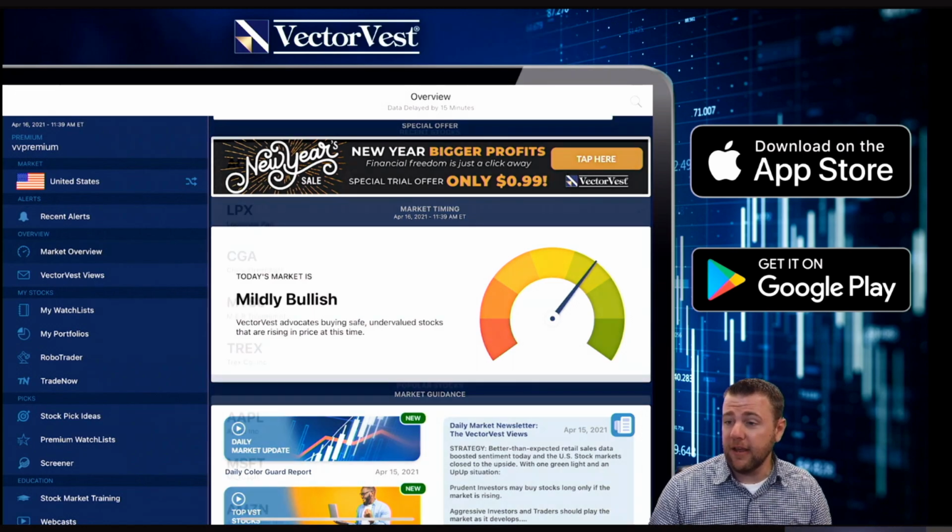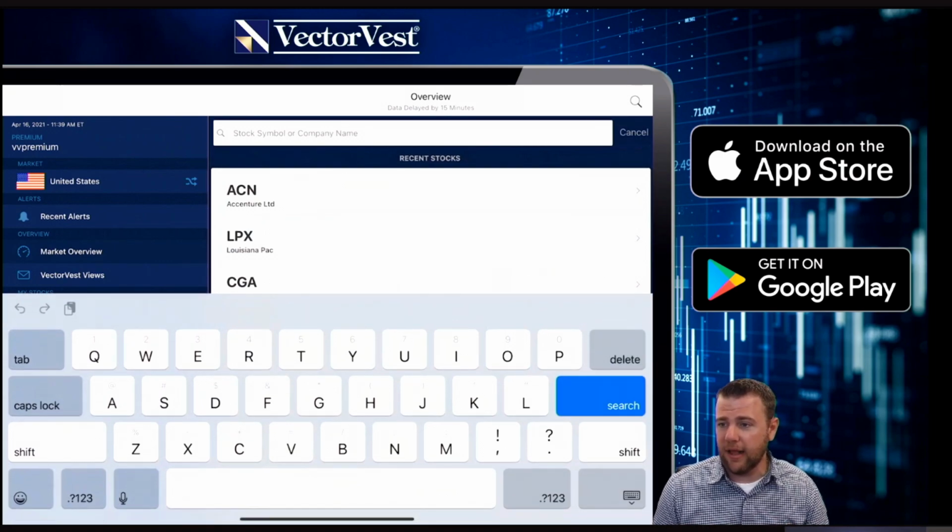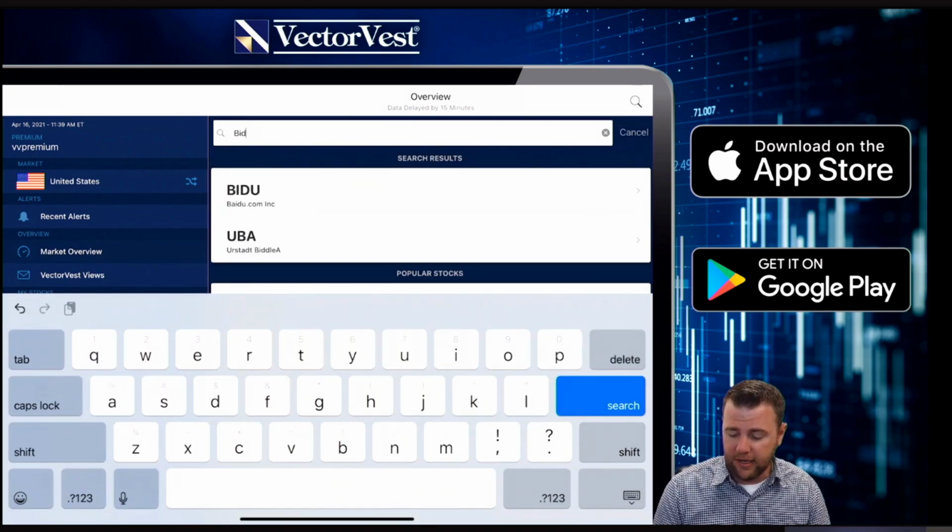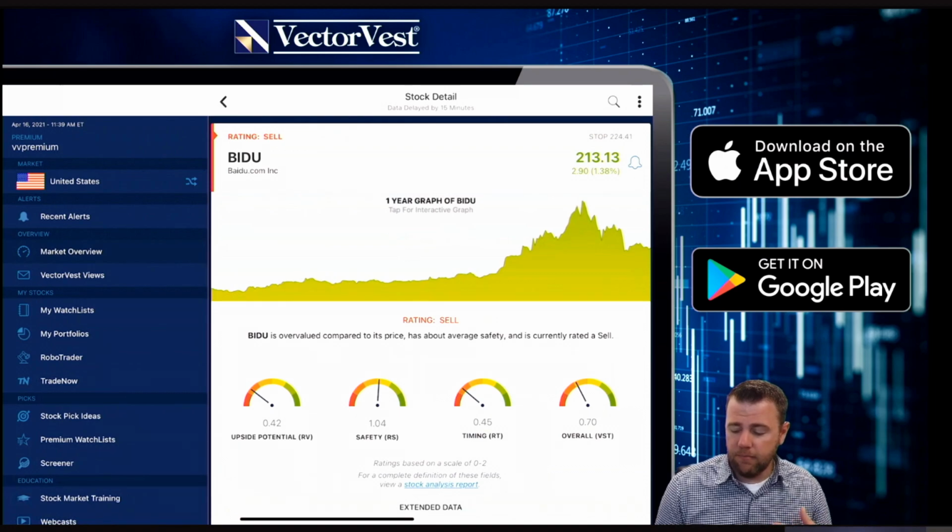All right, so I see a few stocks coming in. Let's go ahead and analyze some of these. So Baidu, BIDU, and you guys should already be familiar with the analysis. So just to see how fast and how easy this can be. Baidu: poor long-term potential, a little bit better than average risk associated with it, but timing is key. Timing at 0.45 tells us it's in a really strong downtrend. Therefore, the stock is not favorable.